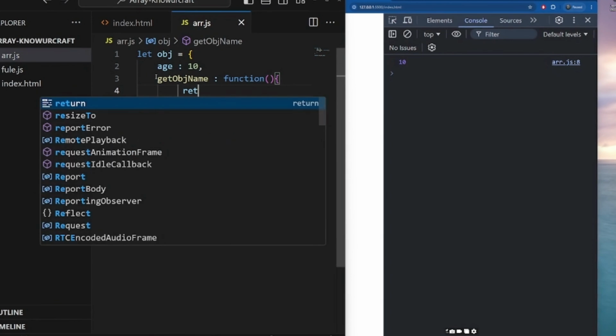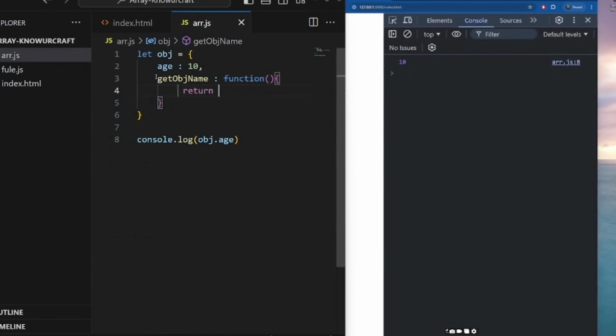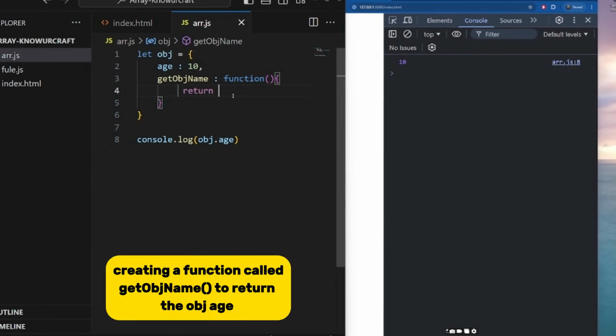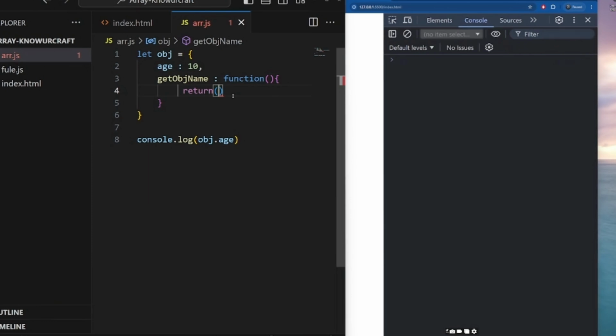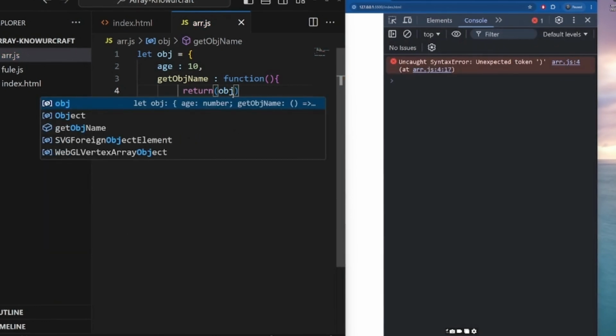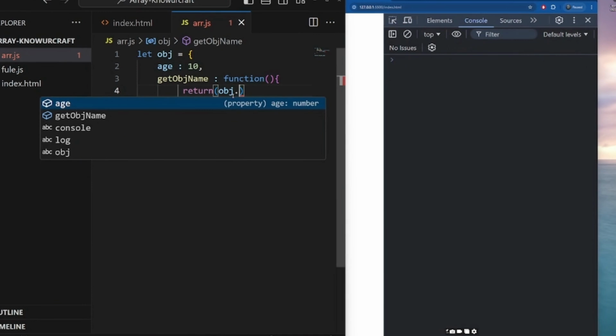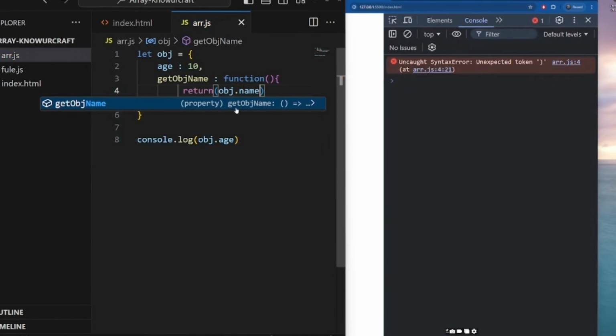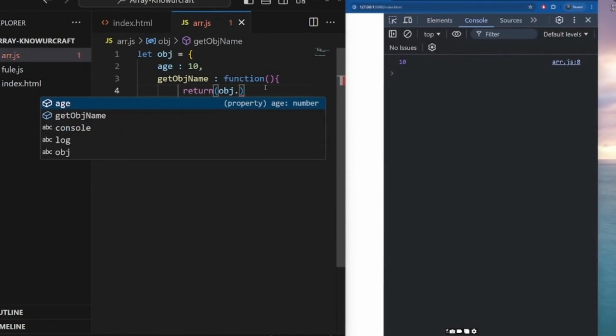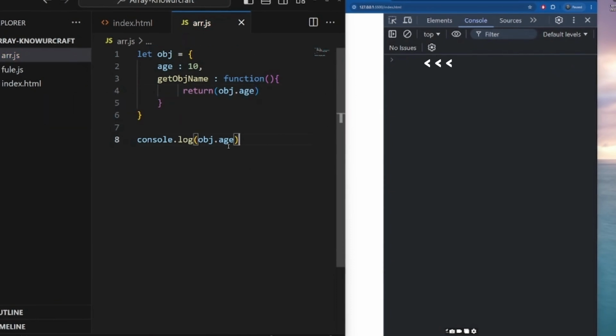And this function is going to return this age here, right? So I can say return object dot age, sorry. Okay, now if you console.log object dot age, it is getting this, right?